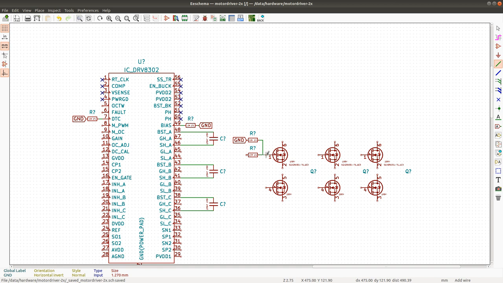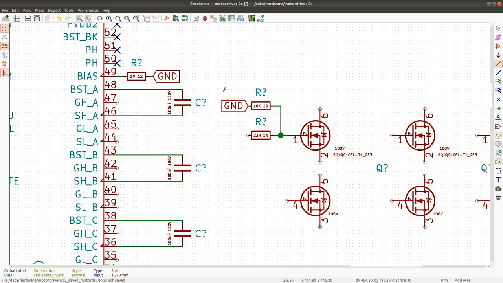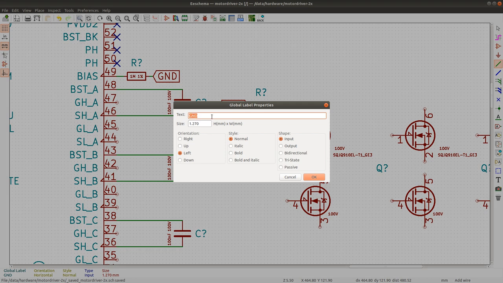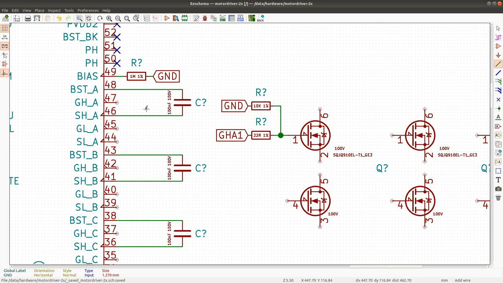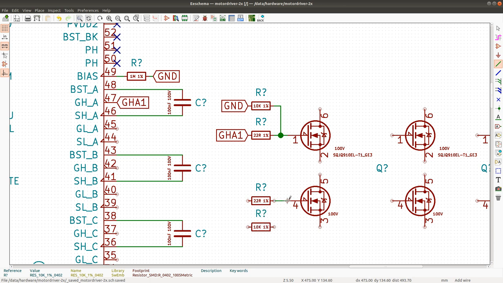Personally, I don't like using the KiCad subsheets, because it can create errors. I like to have all of the components visible. So, and then this would be duplicated down there, and so I'll place the resistor there and connect this one to ground as well. Just keeping it all symmetrical.